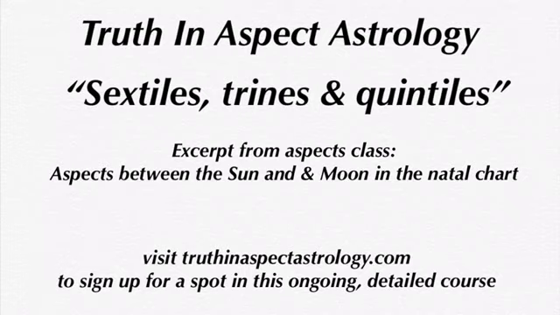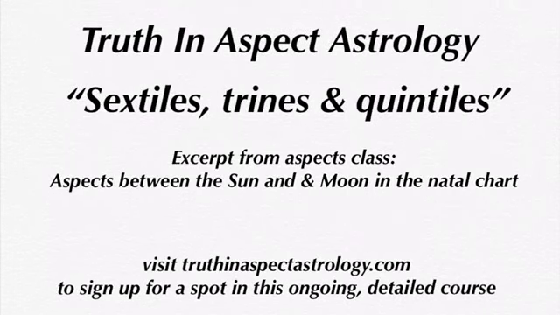The adaptations that we'll have to make in order to move forward towards that idea of the creative self, you know, what we would like to be, those adaptations are easy with those easy aspects. We may not even think about it with the trine or with the quintile. So with the sextile, we're generally aware that this is occurring. And this is a very good aspect to have between the sun and the moon, the trine as well. At times, a quintile, the novile, can also be a wonderful aspect to have, because there are certain ways that we will combine the inner and the outer to have more probability of happiness, more probability of smooth running relationships.